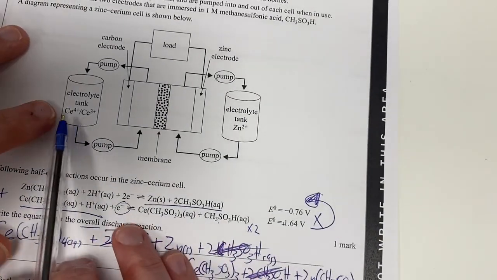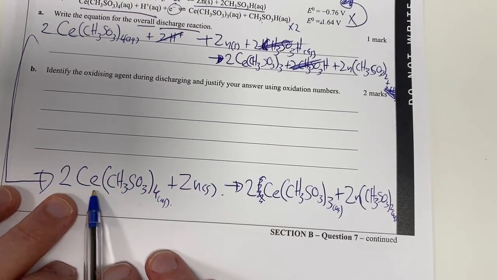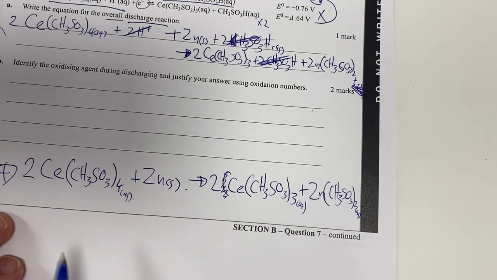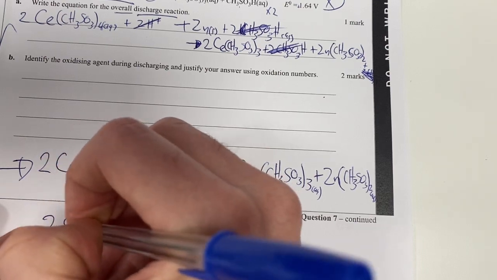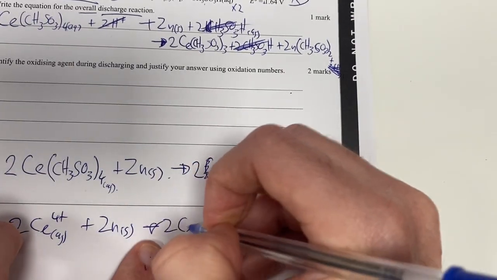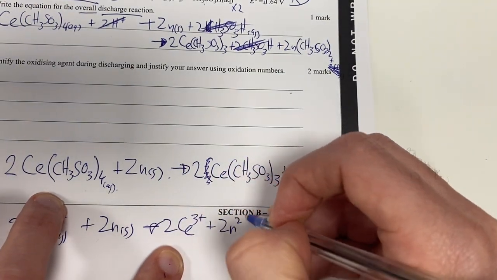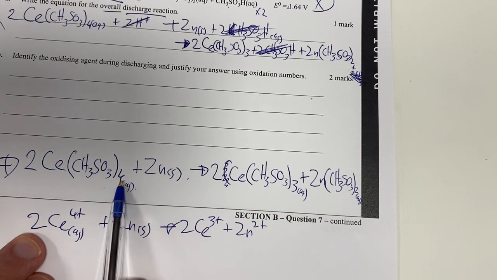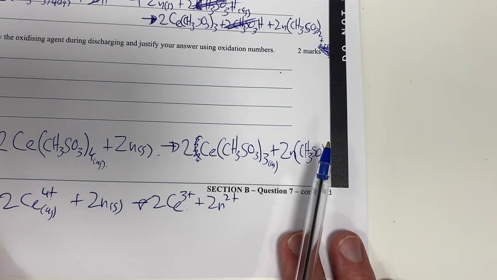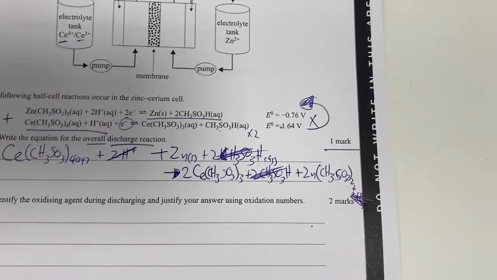Now let's have a look at this again. In this tank these are just given as ions. So I probably didn't actually need to write the entire thing here. I could have just said this is being the cerium ion rather than this whole thing here. I can write that down here: two of these plus zinc solid, and that's going to form two of these which is my 3 positive, and that's plus zinc 2 positive. I can see the positive because this is a 4, so that's a 4 positive there and this is a 3. That's a bit of a pain and that's only for one mark.